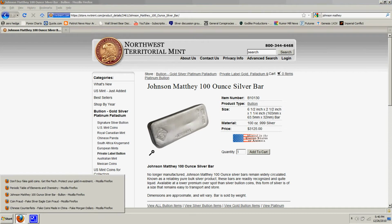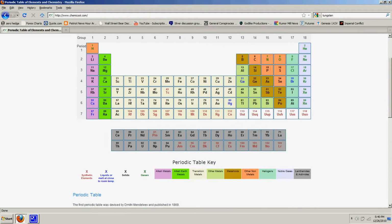Now, I wanted to show you there's a coin tester. And first I wanted to show you the periodic table. Basically, the idea behind this is that the number on this table that's assigned to the element is the atomic number. So, for example, we can see here silver has a number of 47, and there's palladium right behind it at 46. Very, very close. You're never going to want to counterfeit palladium or silver, because they're just too different.